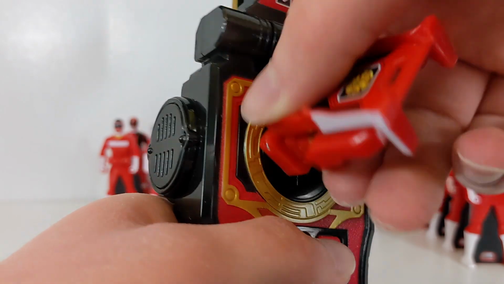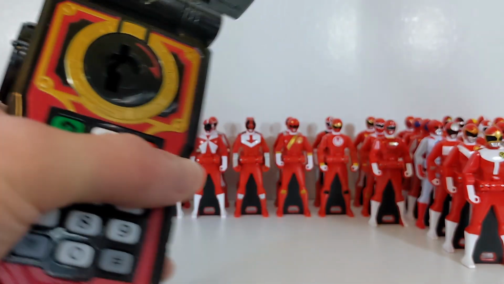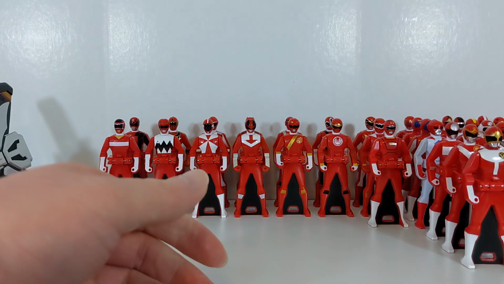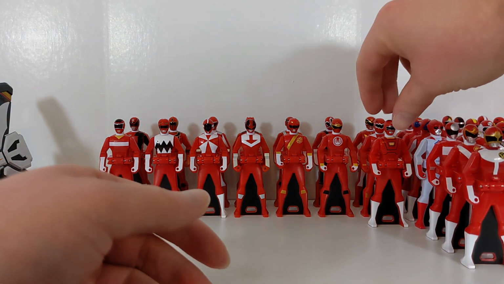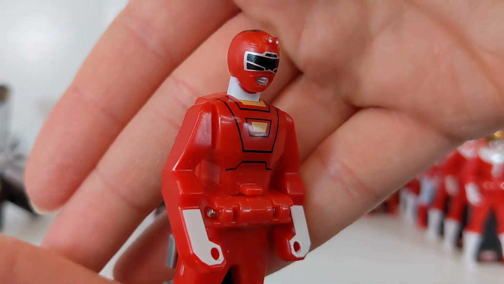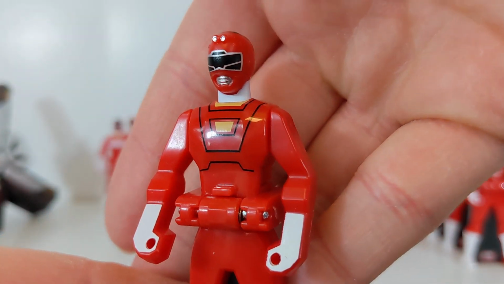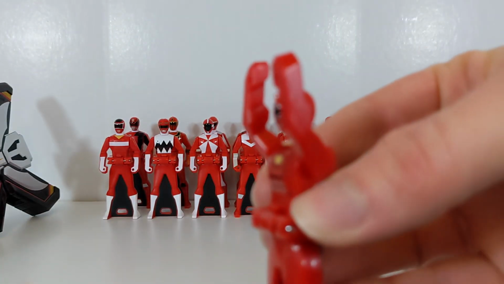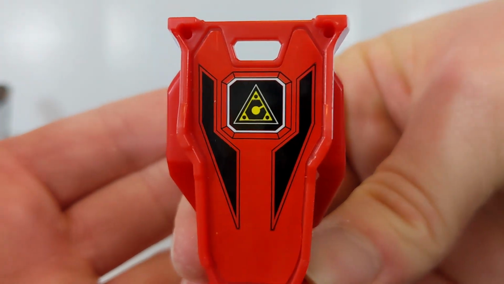So now we just screams on that one. So that's fun. Alright, next up we have Goranger. So we have Red Racer from Goranger, and I think this one looks pretty good. I think they captured the nice vehicle front grille design on the helmet pretty nicely, so I am a fan of this one. Turn it into a key here. Get the Goranger logo.